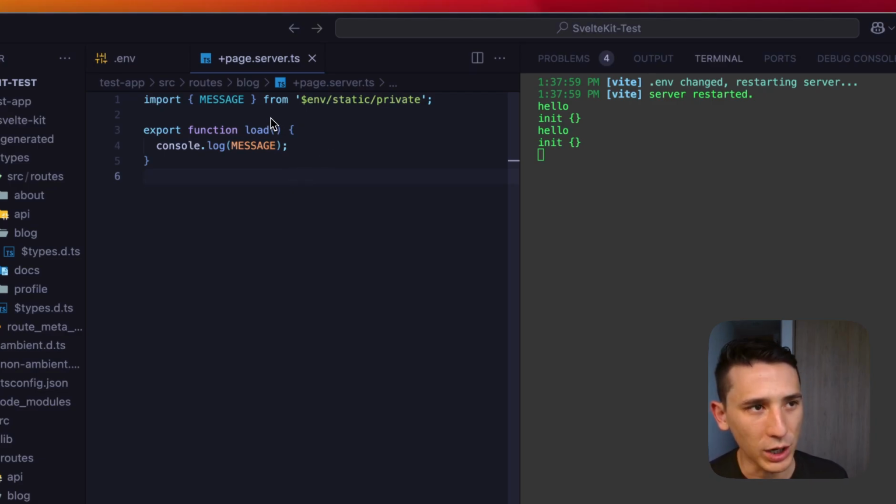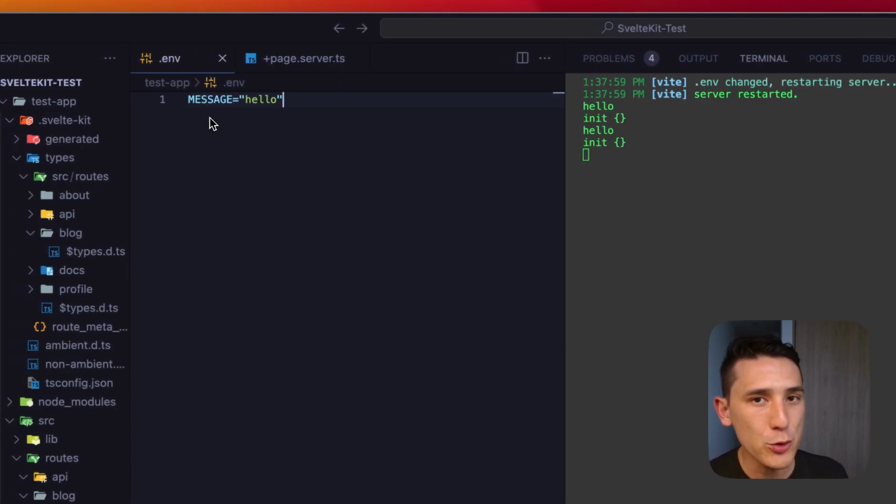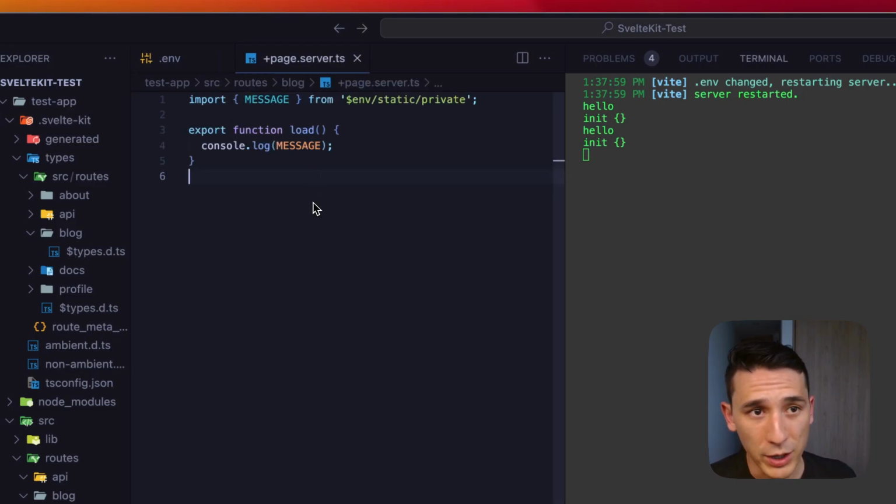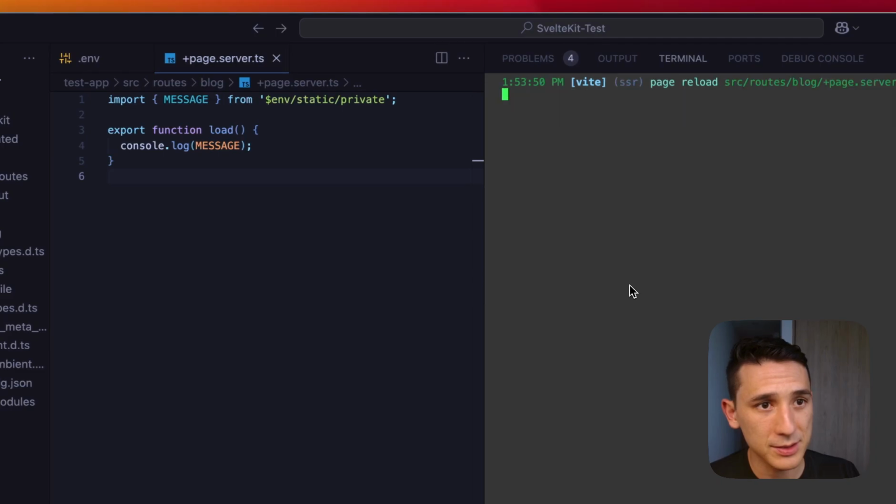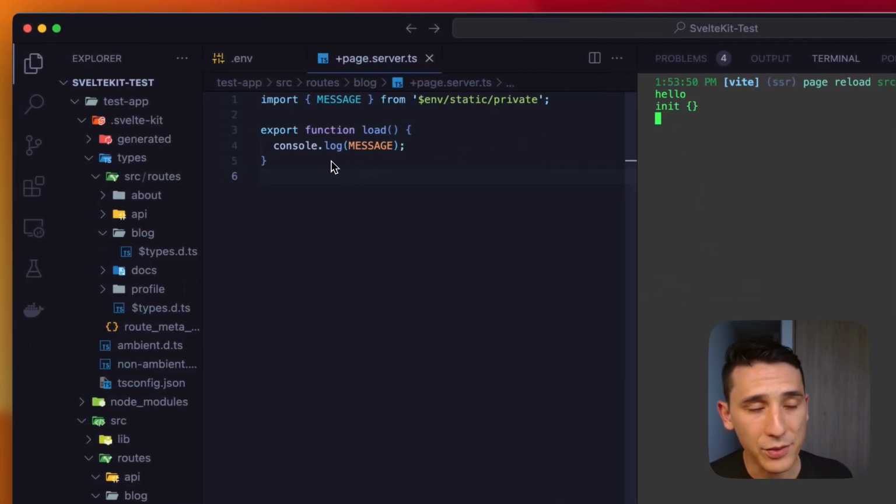And what you need to know is that if you do not prefix these environment variables as public, then by default, they're private. You can go ahead and type private in front, secret in front. It doesn't matter. If you do not prefix with public, then it's going to be considered private, which is great. Okay. And so here we are. Let me go ahead and just save, and great. We're accessing that environment variable and we're just printing it out.